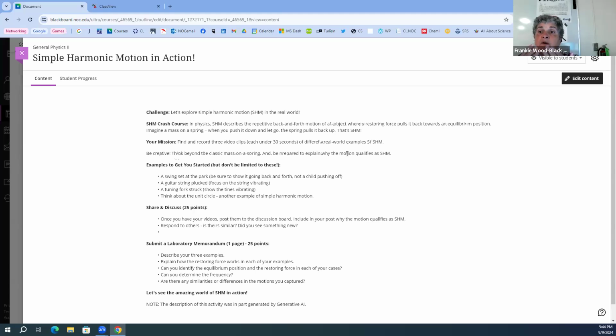3 examples. Remember, a swing would be an example of simple harmonic motion. A bead on a hoop would be an example of simple harmonic motion. Something bouncing on a spring would be an example of simple harmonic motion. I want you to find 3 examples in your real world environment. Could be a fan in your dorm room, could be a couple of other things that you might stage. You could go ahead and set up a little pendulum, do that kind of thing. But I'm looking for 3 examples of simple harmonic motion.